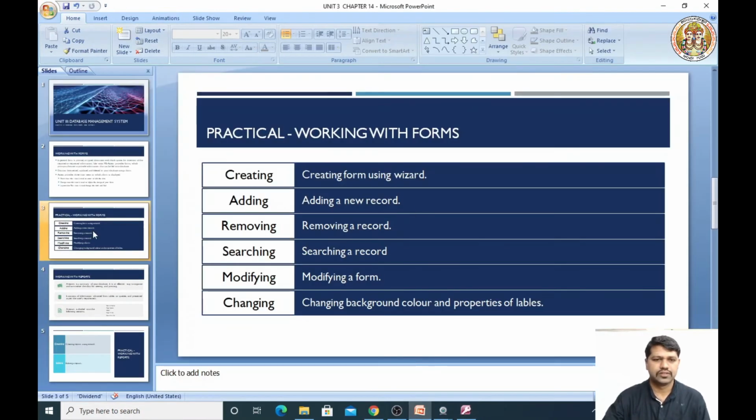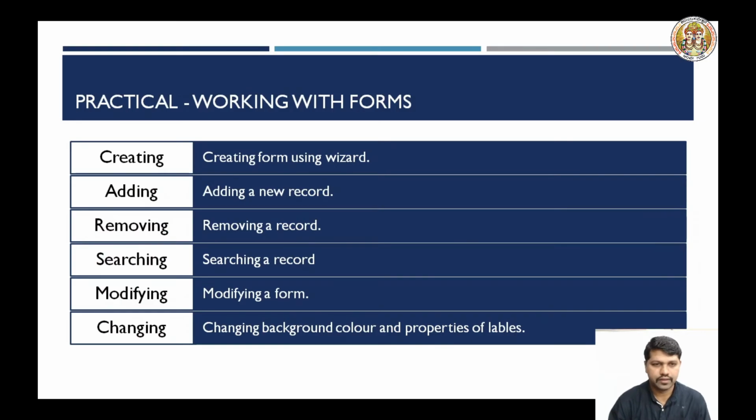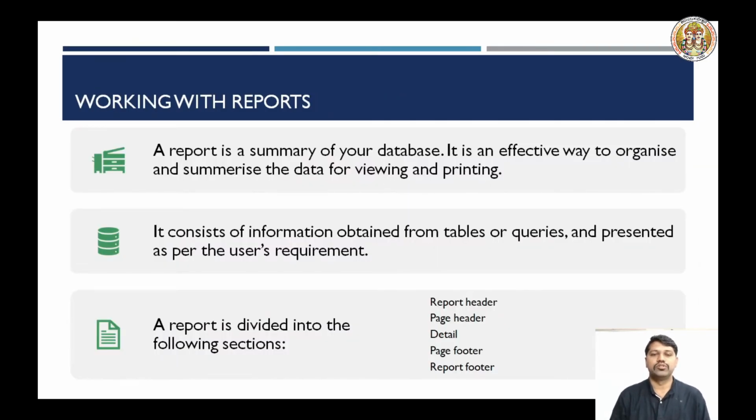The next one is, okay, next is working with the reports. As I have given an example for the form, in the same way, when all the records are taken from the students, a single form is taken from the student, whatever you give in that form, that information will be copied to the database like a ledger, right? So all the students' records will be available in that ledger or a record book, right?